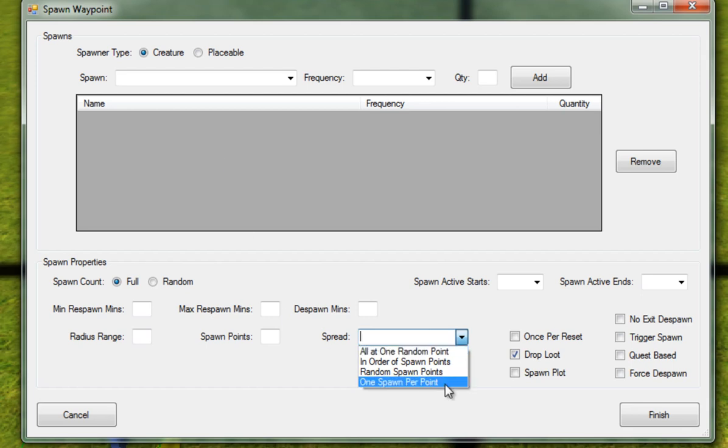And it'll stay that way until one of the creatures or placeables dies or is destroyed. And then that spawn point is available once again for something to spawn at it. So one spawn per point lets you set something like that up. That's kind of handy if you have a quest to find a placeable object, or maybe you have to find 5 placeable objects around an area, 5 flowers or something like that.